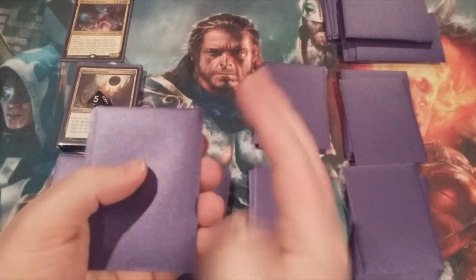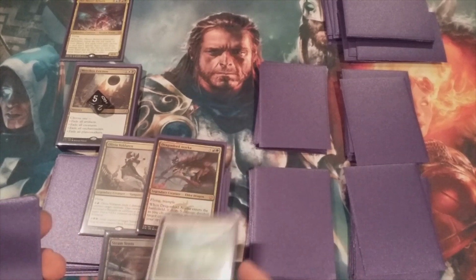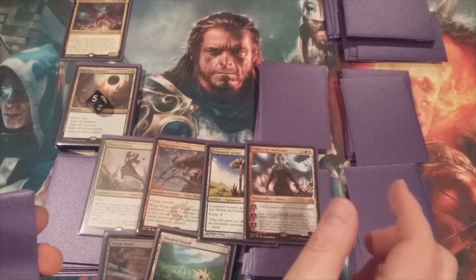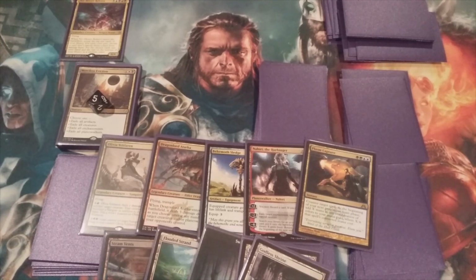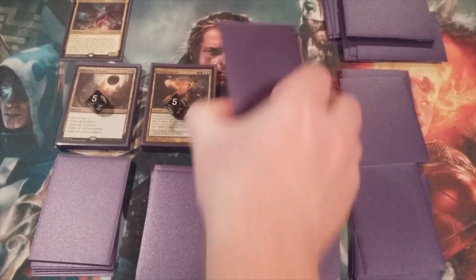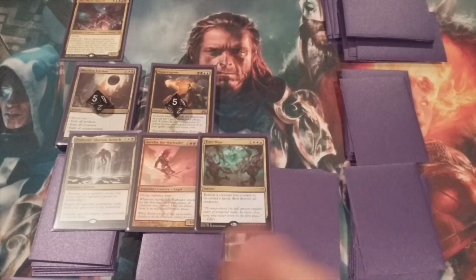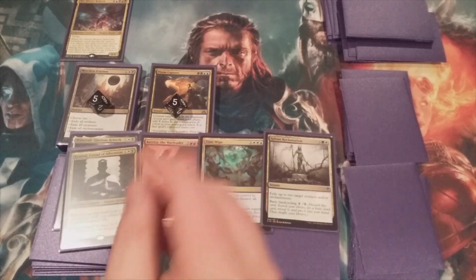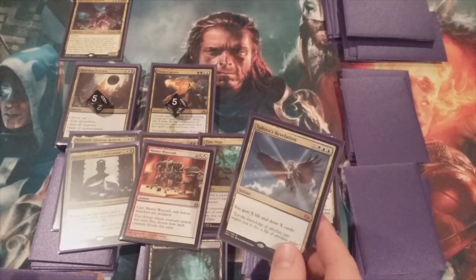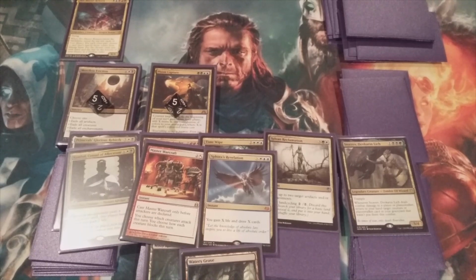Let's test out pile 2. Here we go. Ready? Rakdos, land. Gruul, land. Selesnya, Boros, Simic, land. There we go. We would have drawn 5 from pile 2. All right, here we go. Pile 3. Orzhov, Boros, Azorius, Selesnya, land, double up on the Orzhov, double up on the Boros, double up on the Selesnya, Golgari, and a land. There we go. 5 cards again.